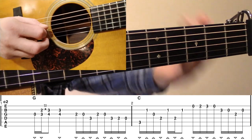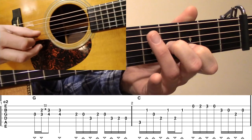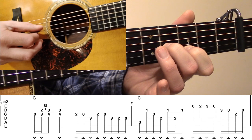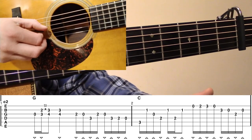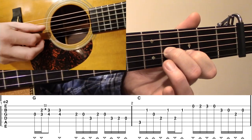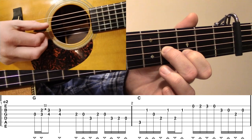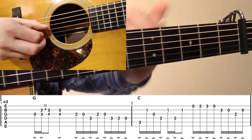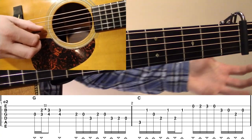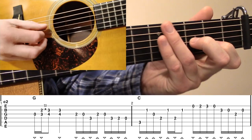The timing of this is important here, but we're going to be playing 2 downstrokes in a row. And then we're going to have a rest, and another downstroke on that same chord. Okay, so that's just the beginning. It's not really a pickup measure in the sense that it's in its own measure before the song actually starts. This pickup is actually going to be in the first measure.